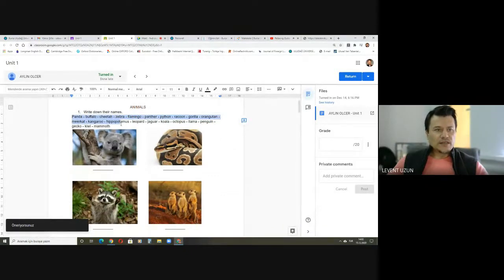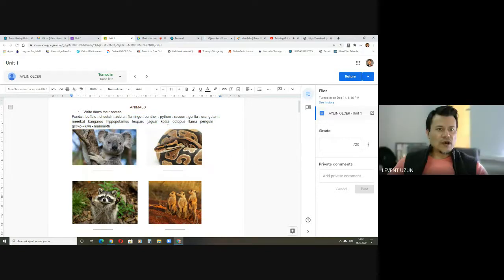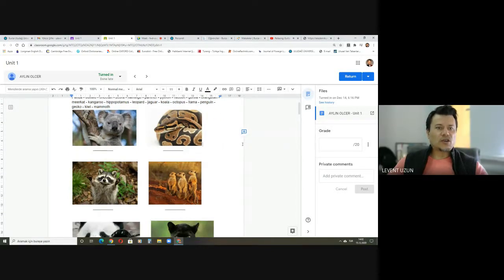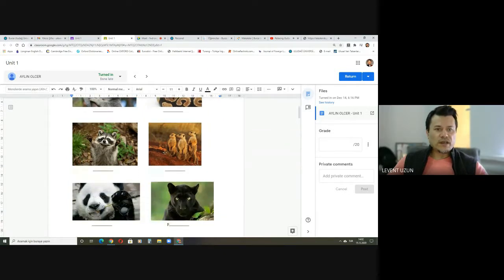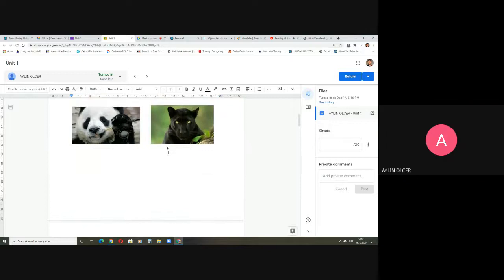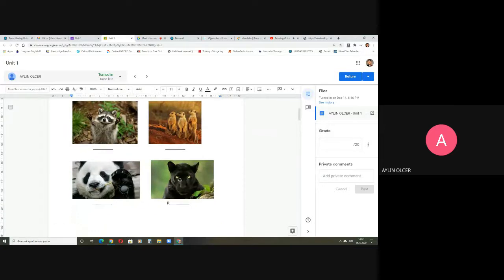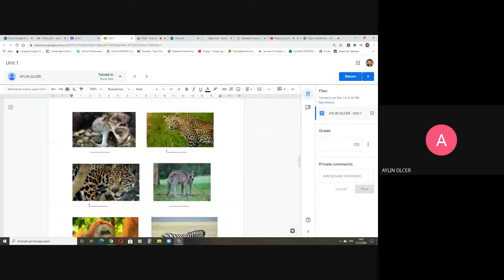So we've got the words here, and I found all of the cognates. Are these all cognate words? Yes, all of them are cognates. So it won't be a hard task for our learners to match the words with the pictures, because the pictures are also very clear. I thought maybe they can have issues with panther, jaguar, and leopard because they look alike, so I gave the first letter to that, leopard. Good, jaguar.